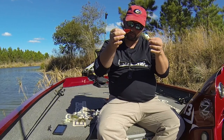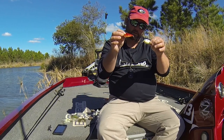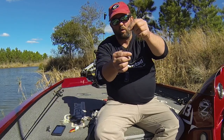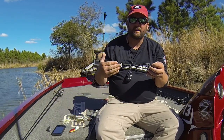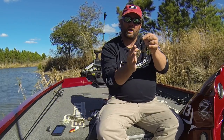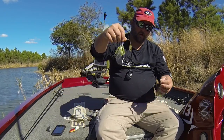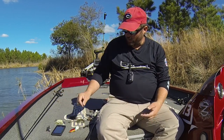This color actually shows up pretty good in certain dingy waters — it's one of my favorite early spring colors. Spinnerbaits are huge. A willow leaf would work okay, it gives off enough vibration. But the more dingy the water is, the less visibility there is, you're going to want a big Colorado blade — one of those round ones. Chartreuse and gold combination, anything with chartreuse and white, will show up really good.